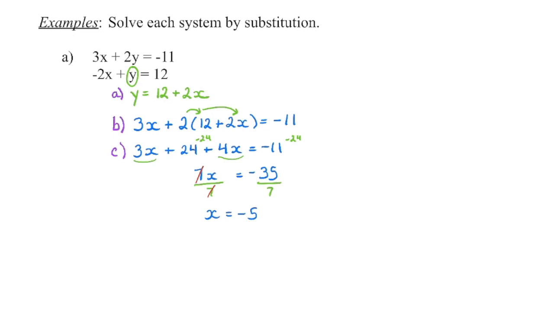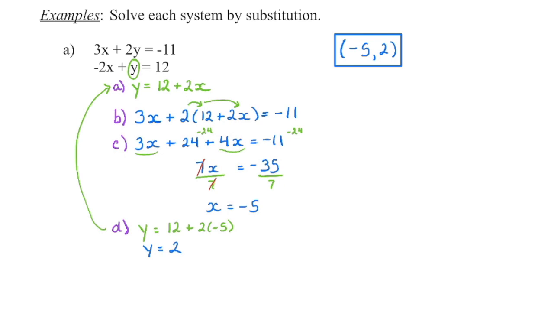A coordinate point is a solution, and this is only one value in that coordinate point — we have to solve for Y now, and again we're doing this algebraically. So once we get the value of one variable, we're going to substitute it back. We already isolated Y here, so we can substitute in the value of X and figure out what Y equals. Taking this equation because we already isolated Y, I'm going to substitute in negative 5 in the place of X: negative 5 times 2 is negative 10, negative 10 plus 12 is positive 2. A solution is an ordered pair, so as an ordered pair — remember those round brackets — X is negative 5 and Y is 2.